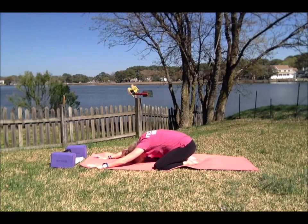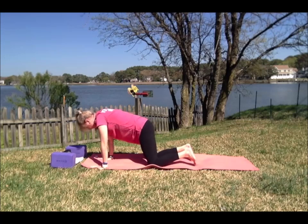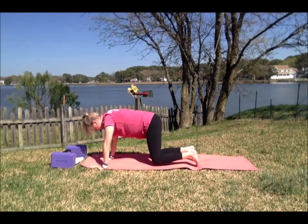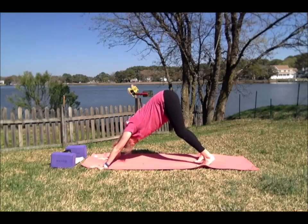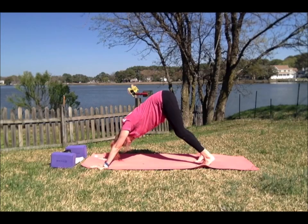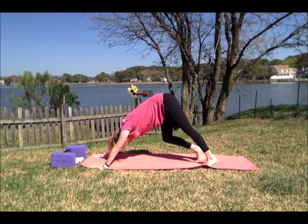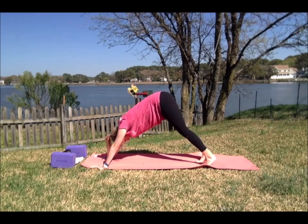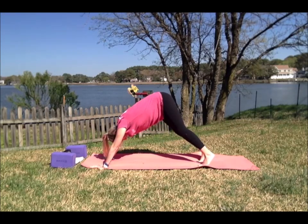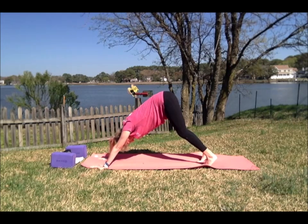On your next inhale, roll up to table. Tuck those toes under. Send the hips back. Press back into downward facing dog. From here, you can bring a little life and energy into the backs of the legs, pedaling back and forth. Swing the hips from one side to the other. And then find stillness.